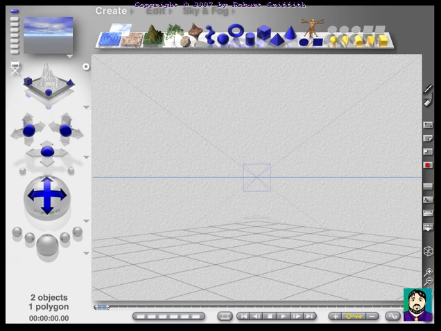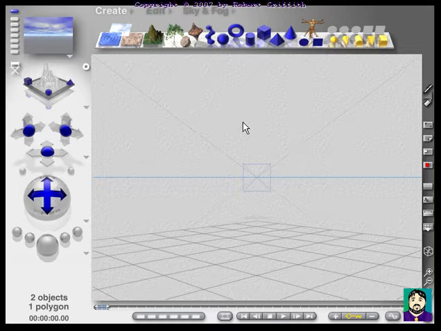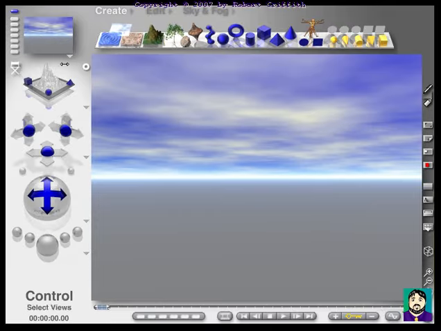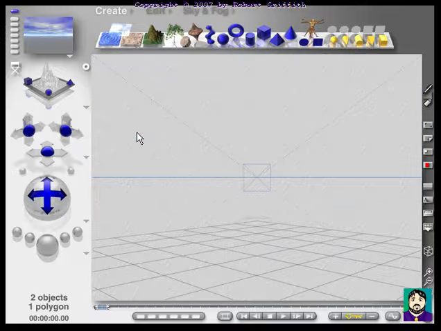Okay, this is a basic demonstration of how to use Metacreations Bryce. In this case, you have your stage here, you have your preview window, and down here, if I was going to click my render button, it would look like this window up here, or it should. If I hit escape, it goes back.